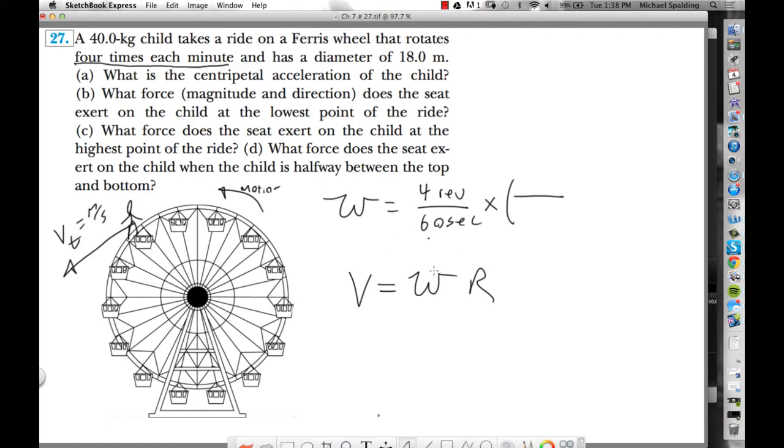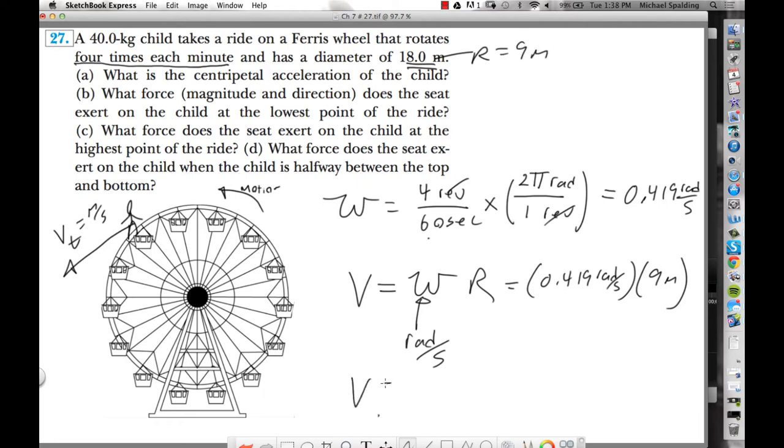You want to be standing close to the center - that's where it's moving slower in meters per second. But this angular velocity has to be radians per second. So one revolution is 2π radians. The revolutions cancel, and we get 0.419 radians per second. Plug that in. 0.419 radians per second. The radius of the Ferris wheel is 9 meters - this 18 meters is the diameter, so the radius is half that. This velocity, the tangential velocity which we need, comes out as 3.77 meters per second. We're going to use that.